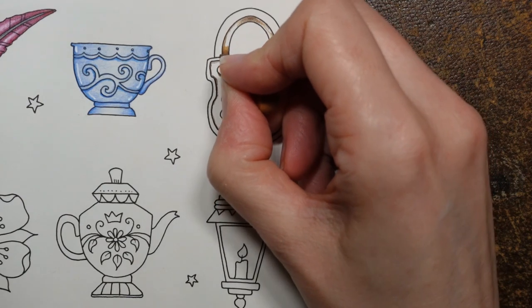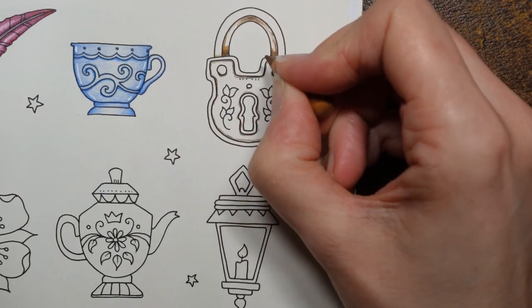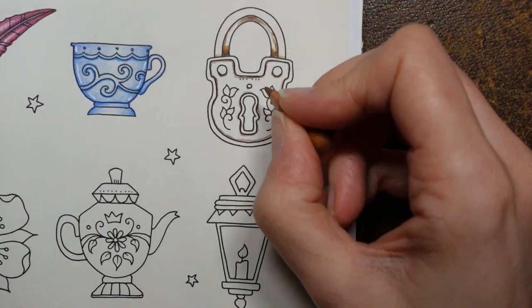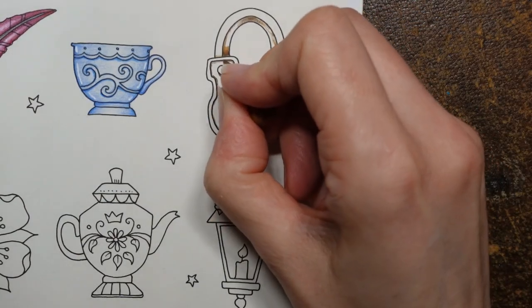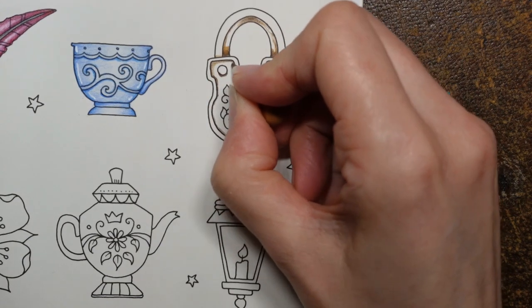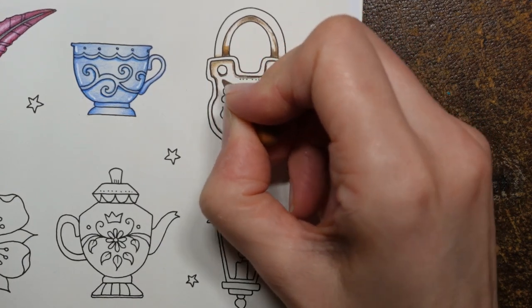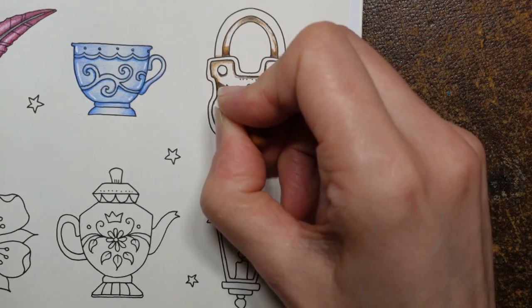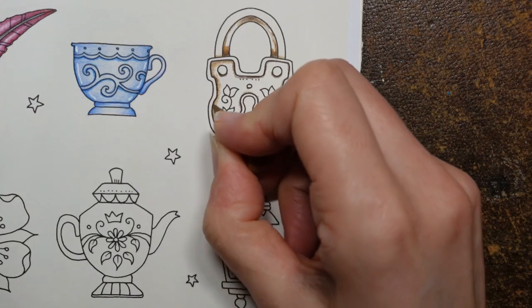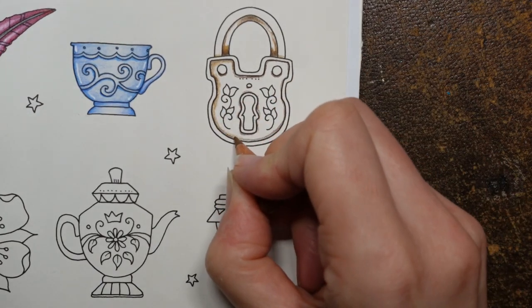Do a little tiny bit here, just where there might be a little shadow in there, and start to extend this colour a little bit here towards the centre of our padlock. Now obviously we're still quite brown, but our gold will come once we add the yellows.